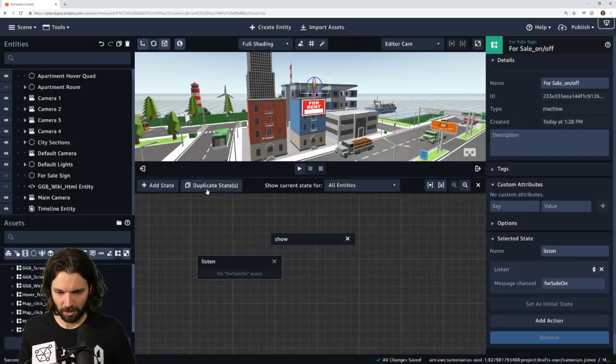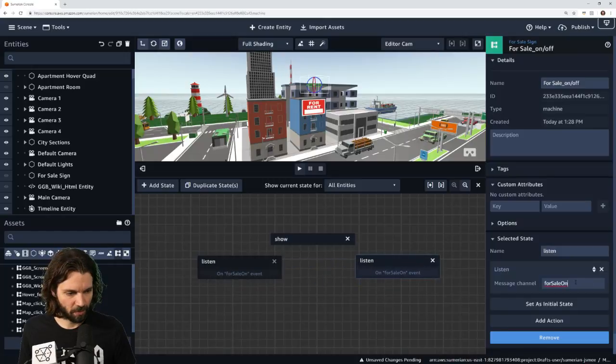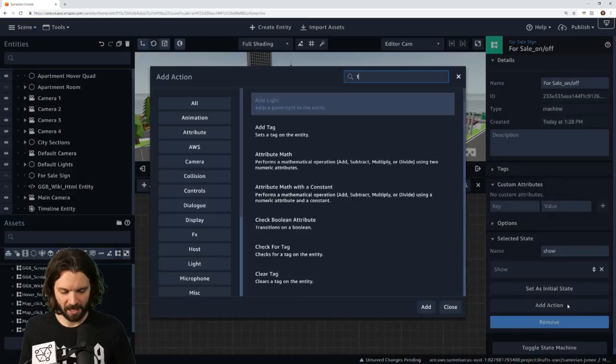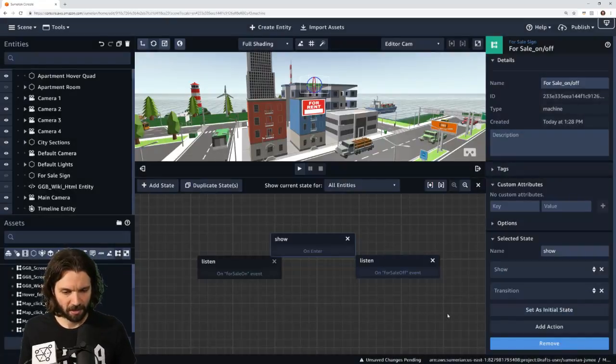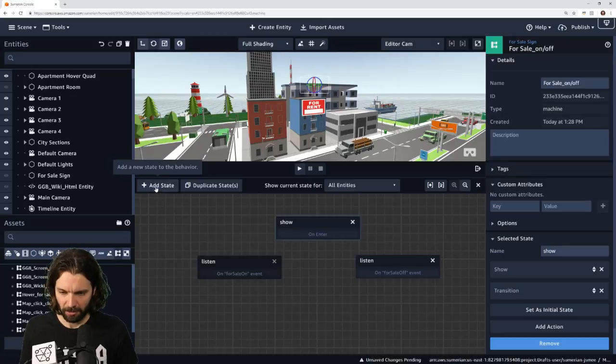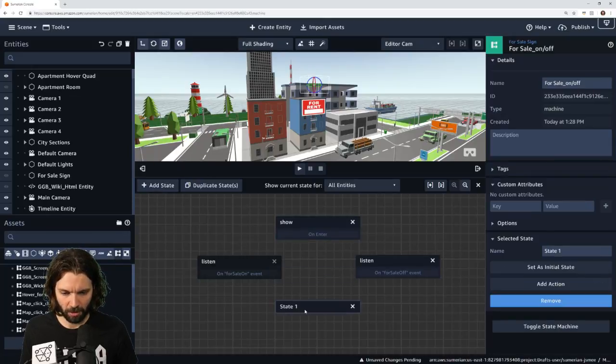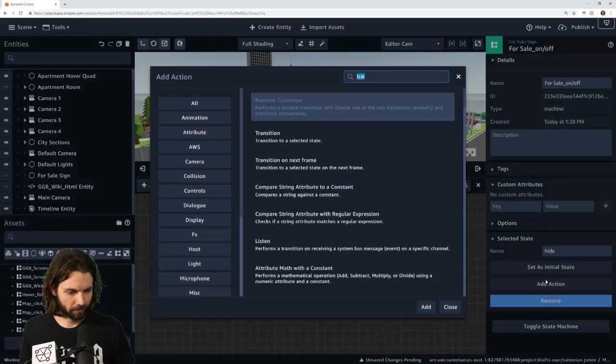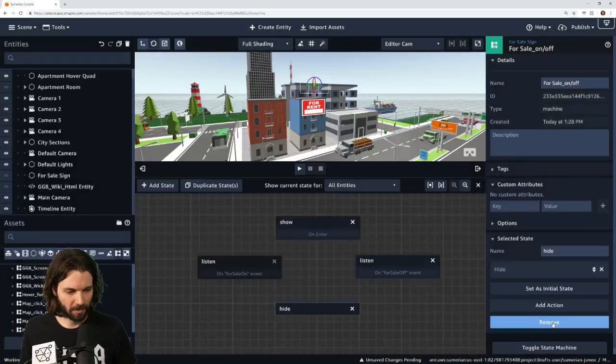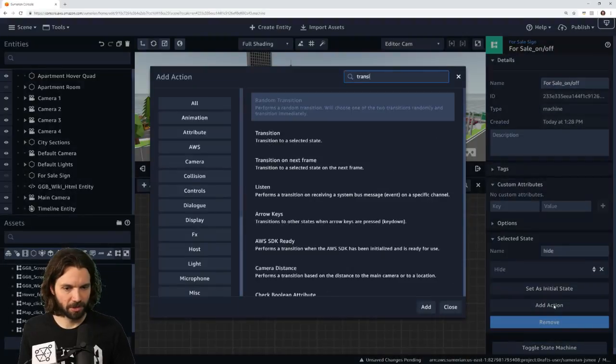Then we're going to duplicate this again, listen, but we're going to change the message to off. And I forgot to add a transition action, because that action does not have a transition by itself. And then we will add one more to hide. But then we also need to add a transition.